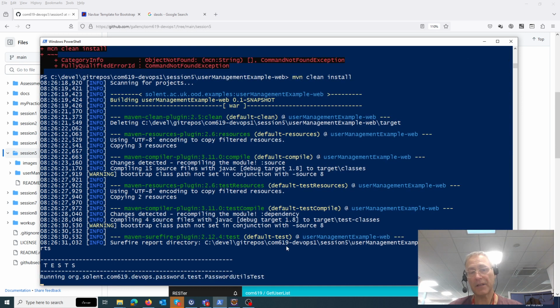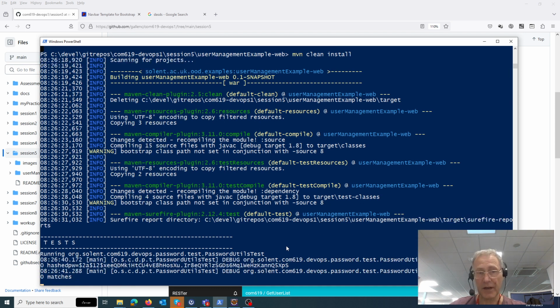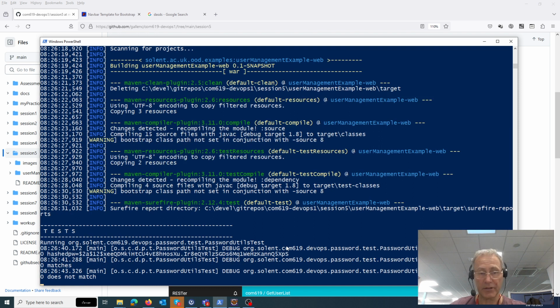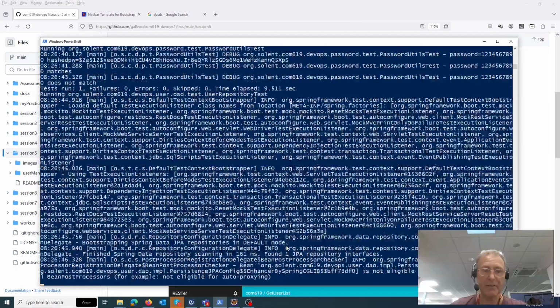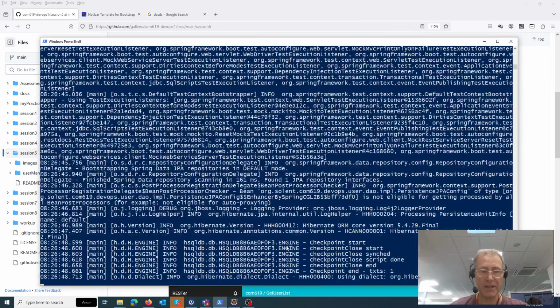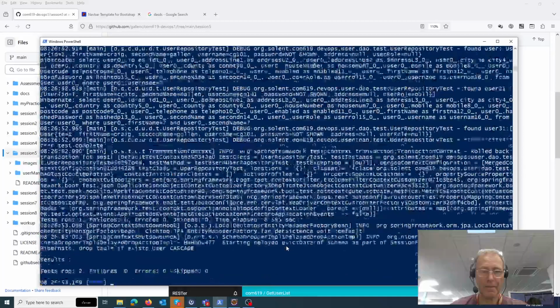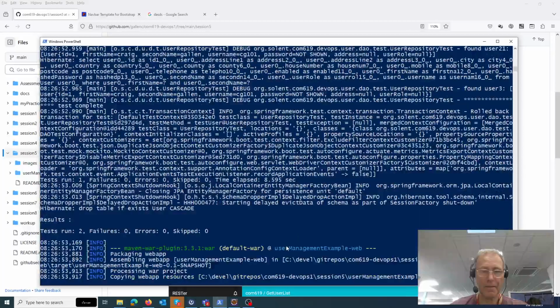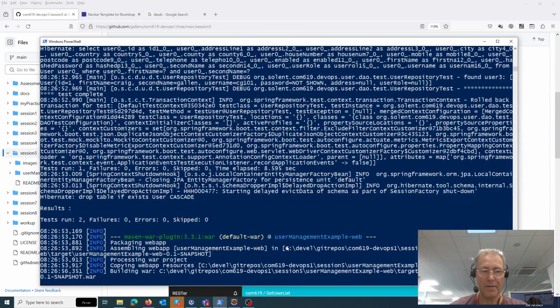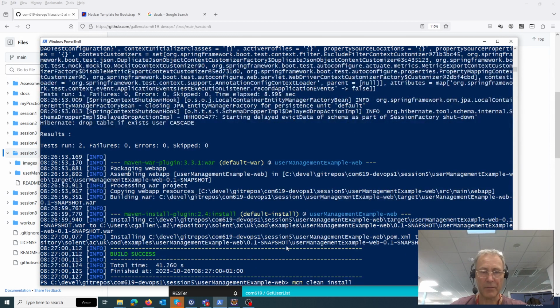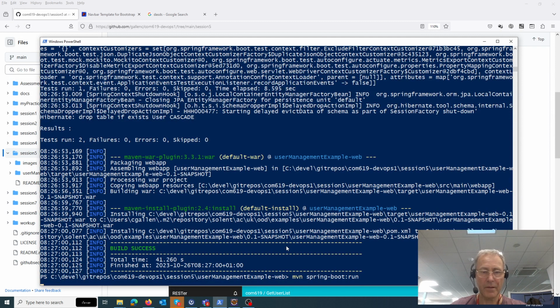This is exactly the same application as you had previously in session 3. The only difference is I've added in a REST API, and I will show you that in a second. Once it's finished its compile and its tests, we shall do a Spring Boot run, which should spin up the application.